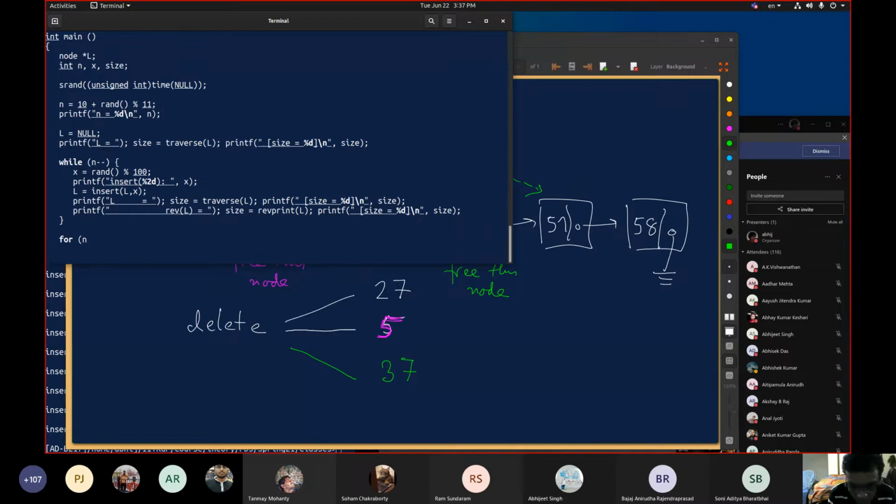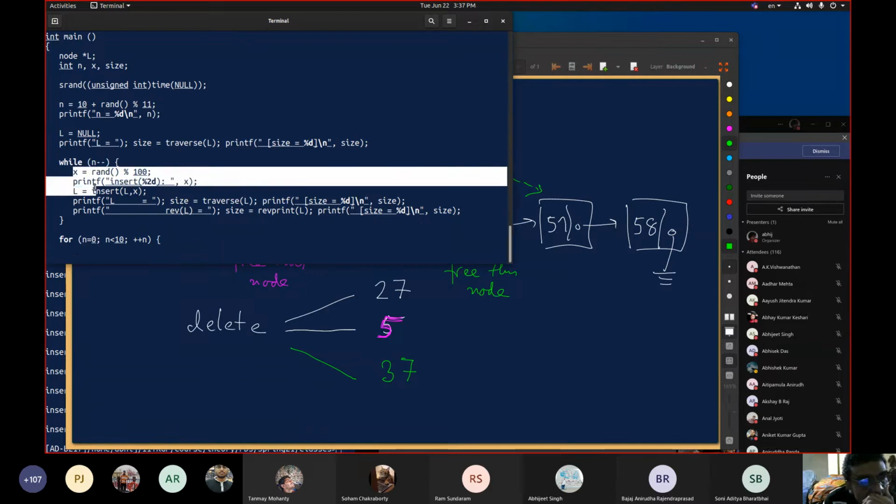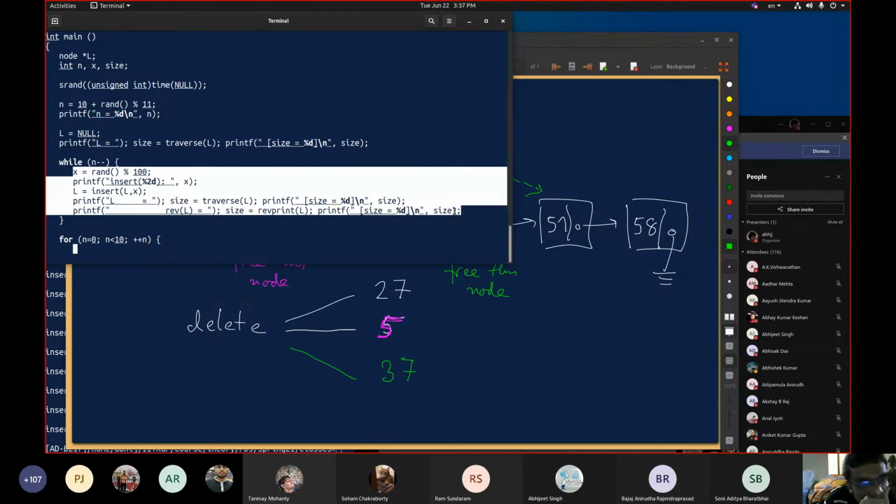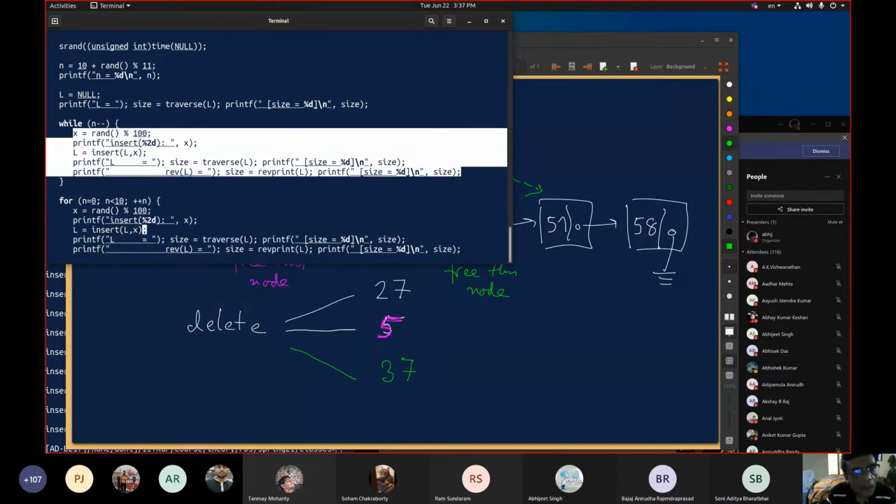Let us try to delete something like 10 random values. So I will have this. I will simply copy this part and, instead of insert, I will simply say L equal to delete L X. And then I will do whatever this.